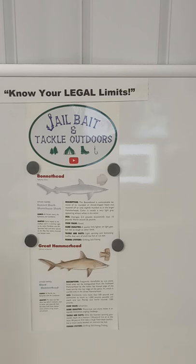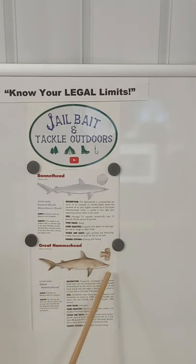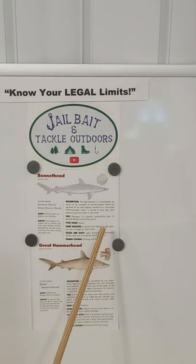The first thing to note is it's called the great hammerhead, also called the giant hammerhead. You can see the difference in color, and these two get very, very large. Your traditional hammerhead is going to have a head that looks like a hammer — like a maul, almost — if you were looking at it from an aerial view. So you can see the difference: the bonnethead has a rounded head, while the hammerhead has more of a flat head.